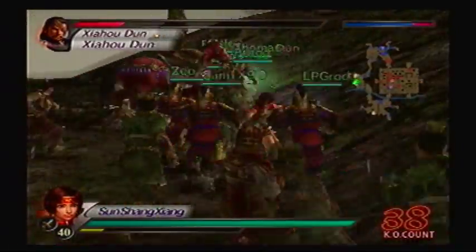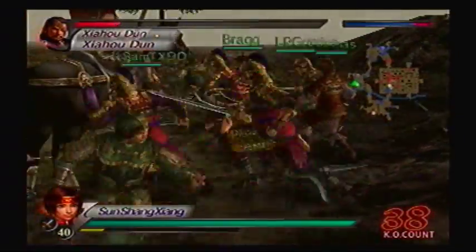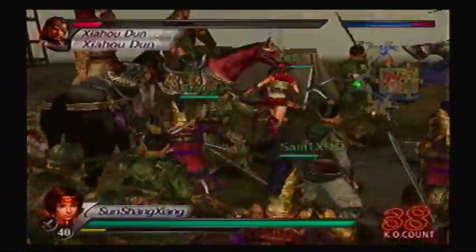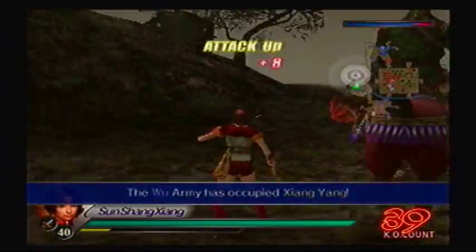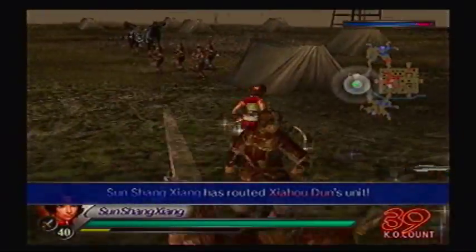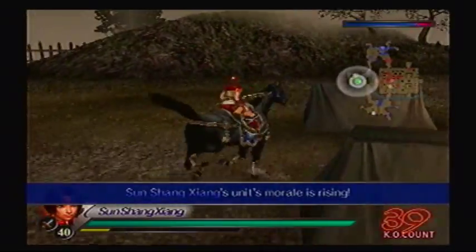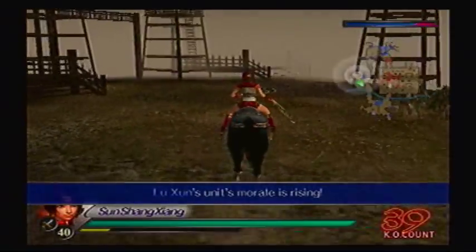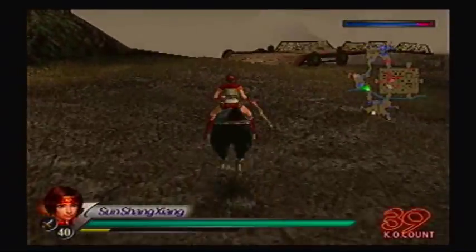Geez, Zhao Dun doesn't stand a chance, he's just being crowded. I mean, look at him. If he can survive all this, I will be surprised. There, Xiang Yang's ours. Perfect. Now I gotta take Jing Province from Zhang Liao. Then we should be done. Who's down to Jing Province anyway? Is it Zhang Fei? Because I believe Zhao Yun's over in Nan Territory. Oh, Zhang Fei beat him. We've taken the Jing Province!